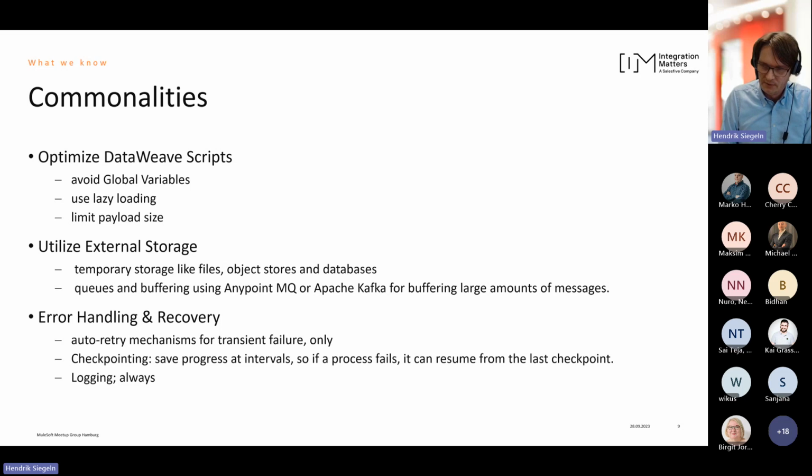Other patterns we can employ to better deal with large data is to actually use external storage. So rather than consuming all the data that hits us straight away, we could simply put it in some placeholder, in some bucket, and have it temporarily sitting, for example, in a database, in a queuing system, on the file system, but just not loading it into memory. Basically, what I'm saying here is accept the work, like the HTTP listener is accepting the work, but it's putting it straight on disk, streaming it on this, and gives an asynchronous response saying, okay, thank you for the work. We're going to do this asynchronously.